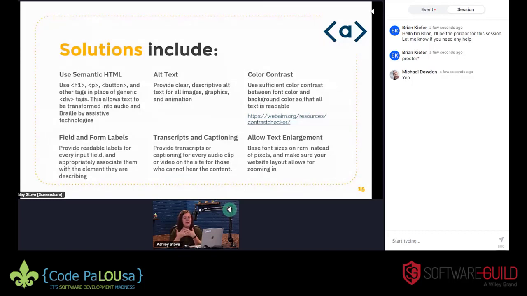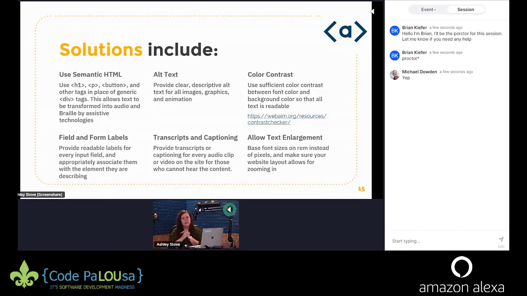But if that was navy blue on a black or a dark gray, it would have been really hard for me to read. So making sure that that contrast is sufficient so that everybody, even including low vision or colorblind, are able to differentiate. I linked a really good resource that I use all the time where you can just put in the hex values for the font color and the background color, and then it will tell you whether it passes WCAG.